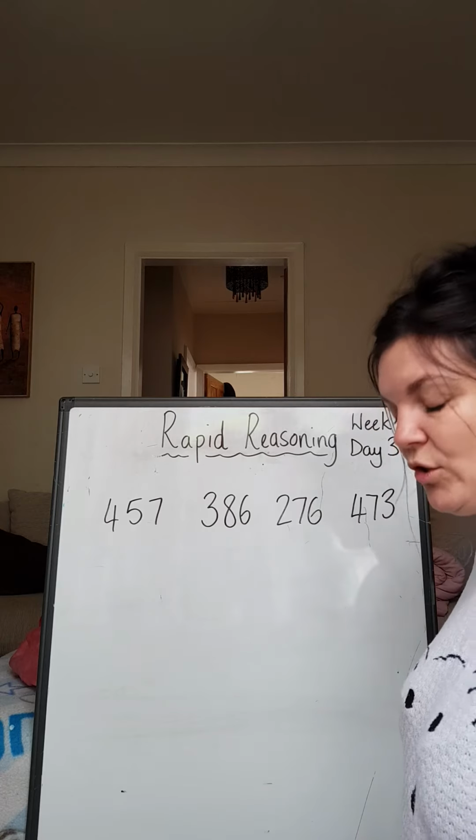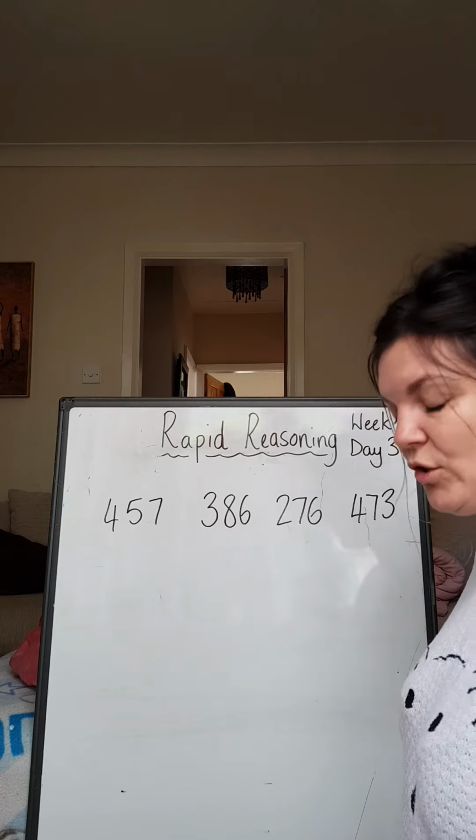Now, let's have another little think. If I added 386, so that's close to 400, and 276, would that make 700 and something? So 3, 4, 5, it definitely wouldn't, would it? So I haven't got enough if I added those 2 numbers together, so I can rule those out straight away. So I'm either going to have to add that one and that one, and that one and that one, or this one and that one, and this one and that one.